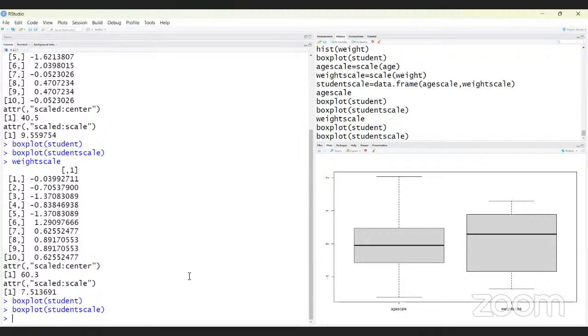Sir, by looking at this standardized box plot, can we have an idea about the normality of the data? I mean, by just looking, can we decipher the normality? No, it is not by this way. You have to do something other. So by looking at a box plot, we cannot decide the normality.